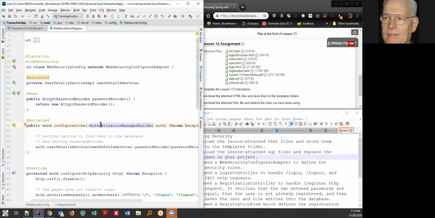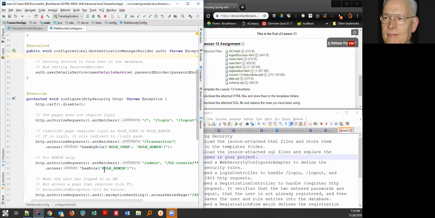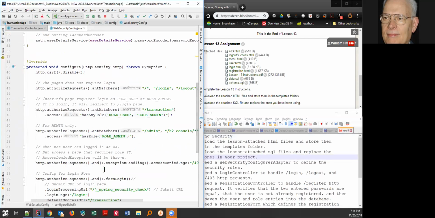And then it says auth.userDetailsService.passwordEncoder, the password encoder that was brought in up here. This is setting the service to find the user in the database and setting the password encoder. Okay, but the rules themselves are down here in this configure method.